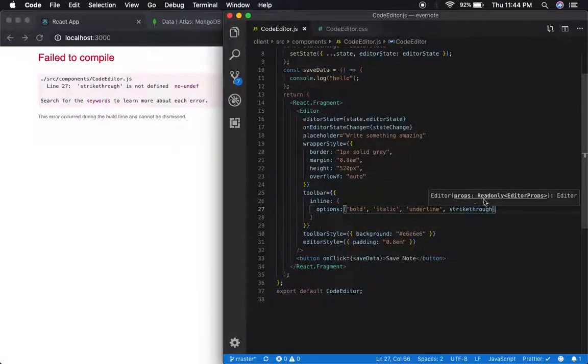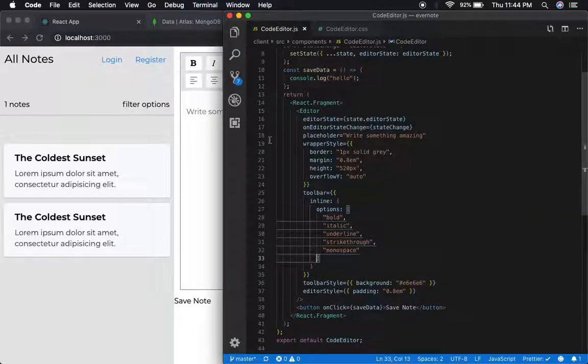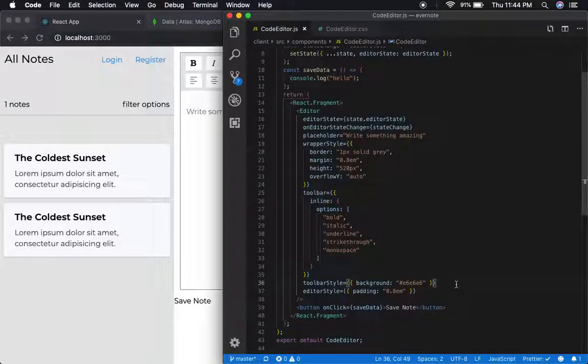These are all in the documentation as well. And then we have monospace. That's where you can turn your text into code, inline code. I think that's what monospace is. I never really heard of it, but that's the name, so I'm guessing that's what that is.